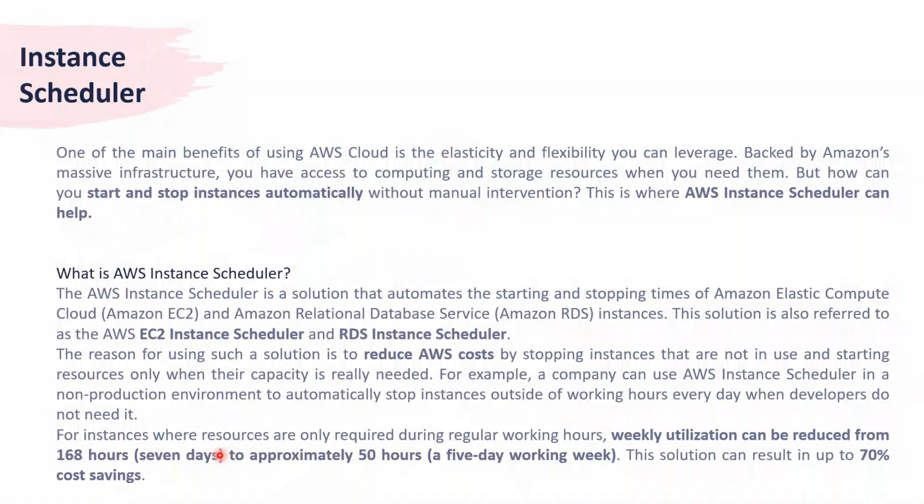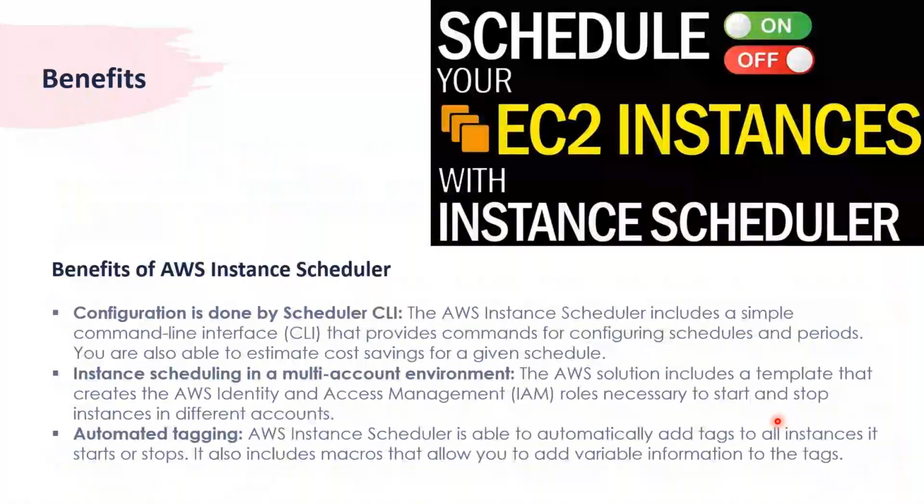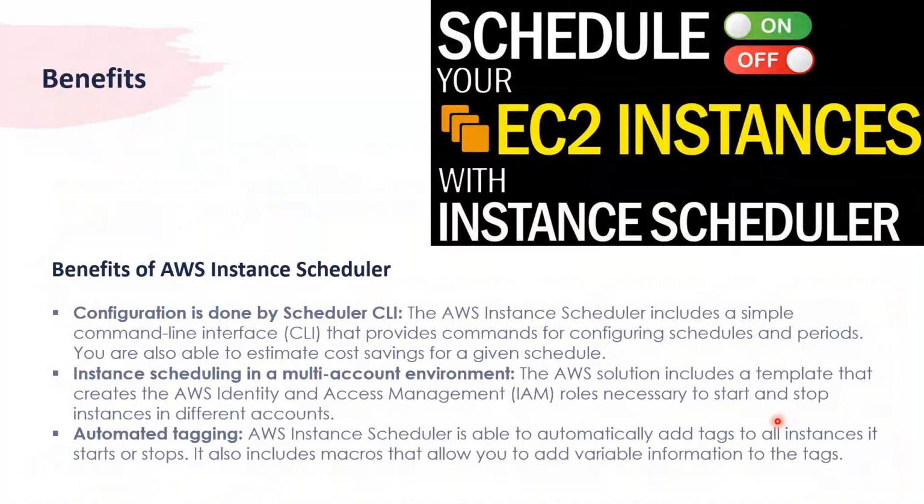And what kind of cost optimization are we talking about here? In general, your instances will run for 168 hours in a 24/7 week. But the actual usage of the system will be limited to 10 hours a working day, so approximately 50 hours is what we need from this server. If you bring down the server, in a month you might get up to 70% cost saving. That is huge for all your non-production workload. So this can be done in an automated way.